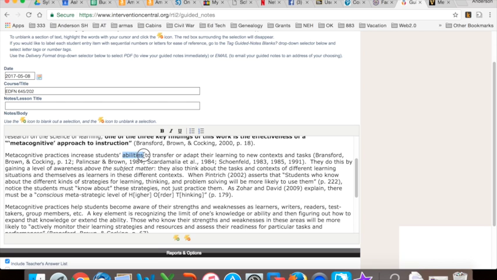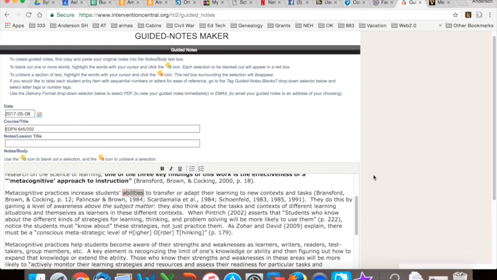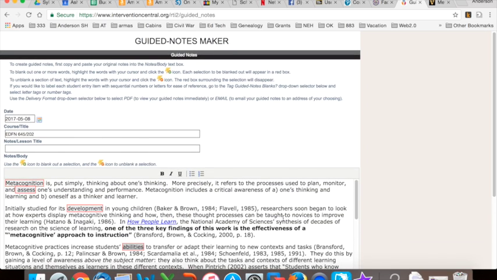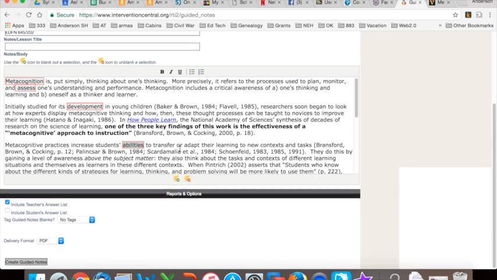Take abilities out, just so you guys get the idea. Okay, so that way you're kind of training them to see what the concepts and what vocabulary, particularly in this case, is important. Of course, I could blank out large segments of things, like one of three key findings, right? So they'd actually have to fill in that whole phrase, or clause.